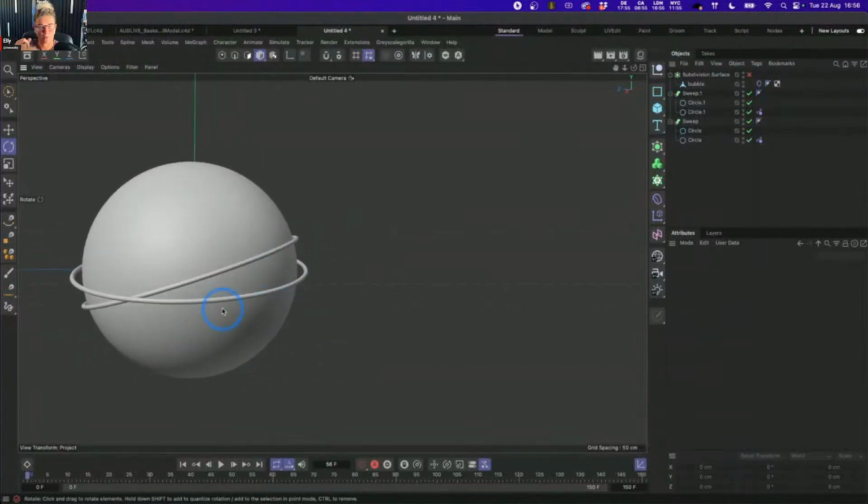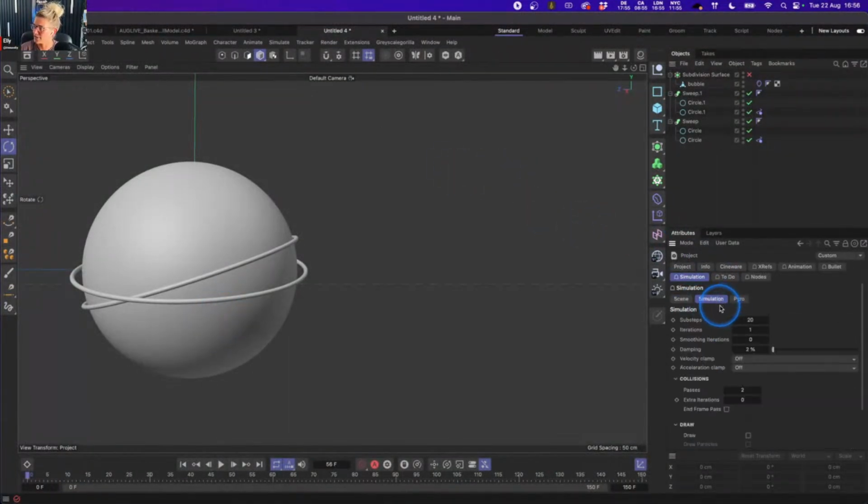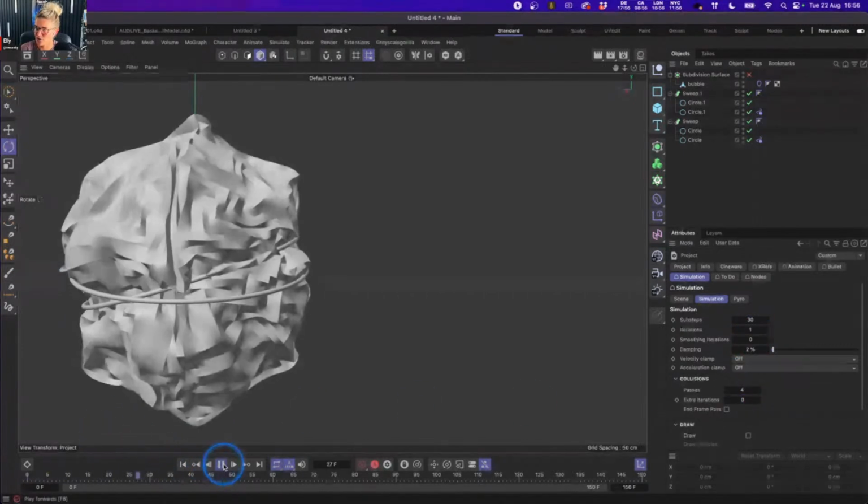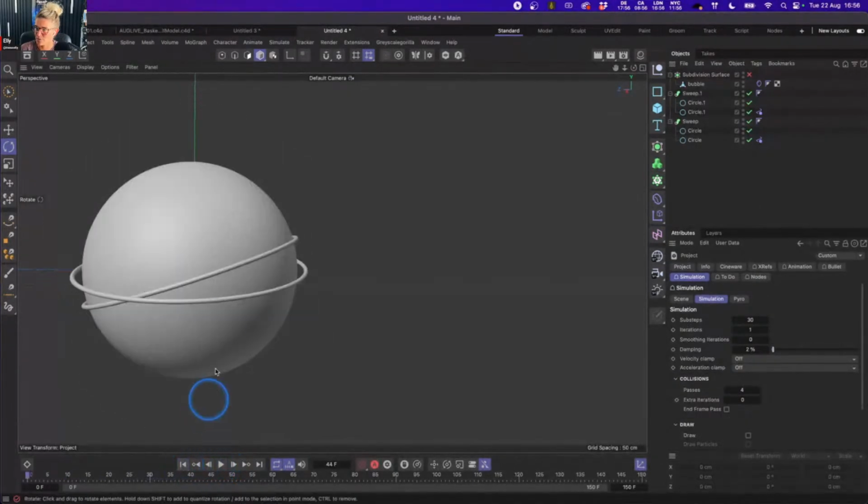So as you notice there, we were getting some intersections happening. And so what we can do is back in Command D, simulation settings, we can increase things like substeps and collision passes. And this is how many times our sim is going to be calculated and our collisions are going to be calculated per frame. So what we can do, we can look to increase these values to start to fix and solve some of these errors.